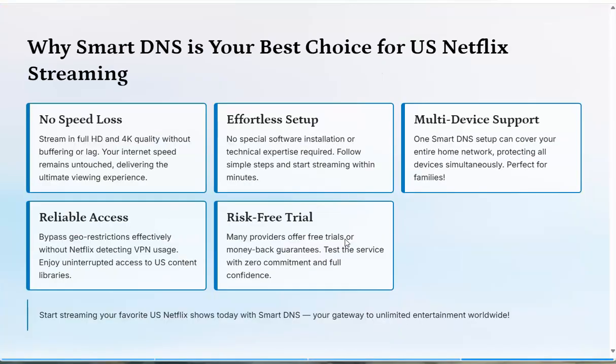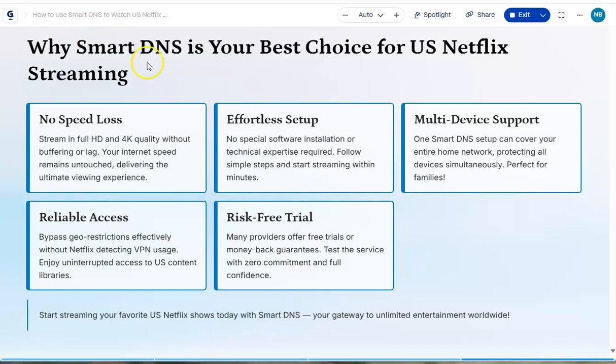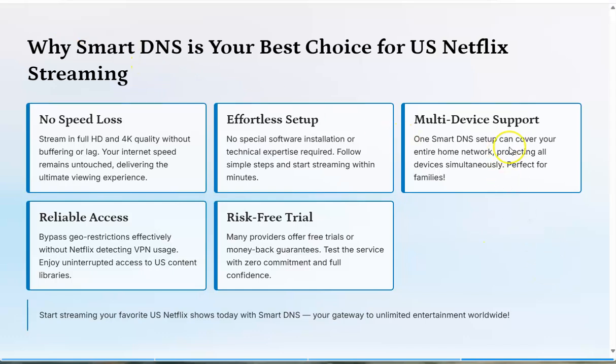So why is Smart DNS the best choice? Well, as we've said, it's no speed loss. It's dead easy to set up. You don't need to install any software. You need to change your DNS service. That's it, really, and activate it on your account. It supports lots of different devices. It's reliable as well. It works really well.